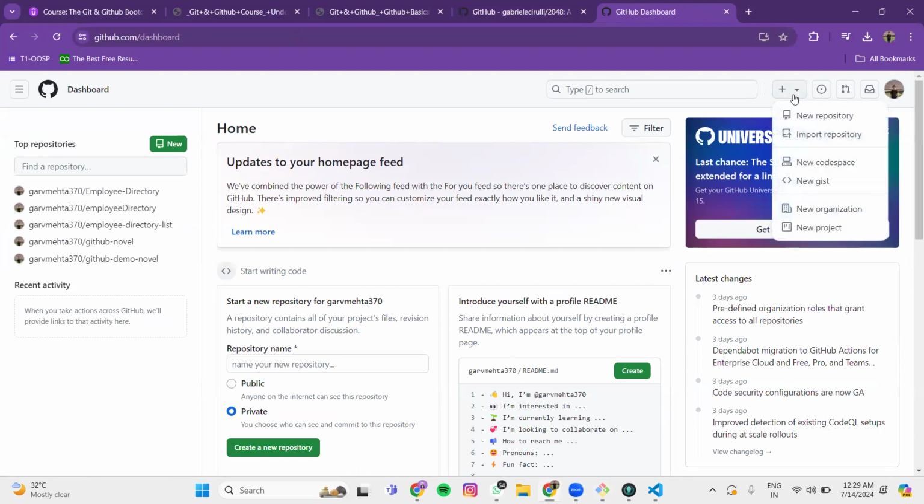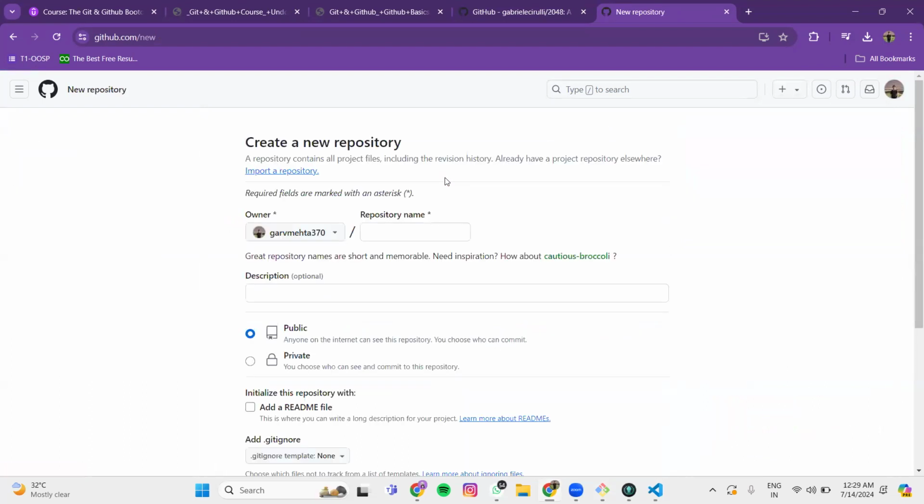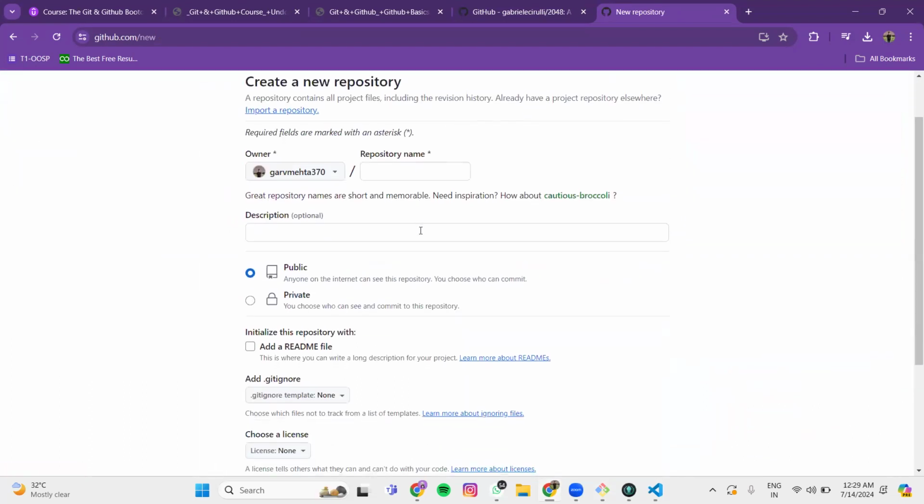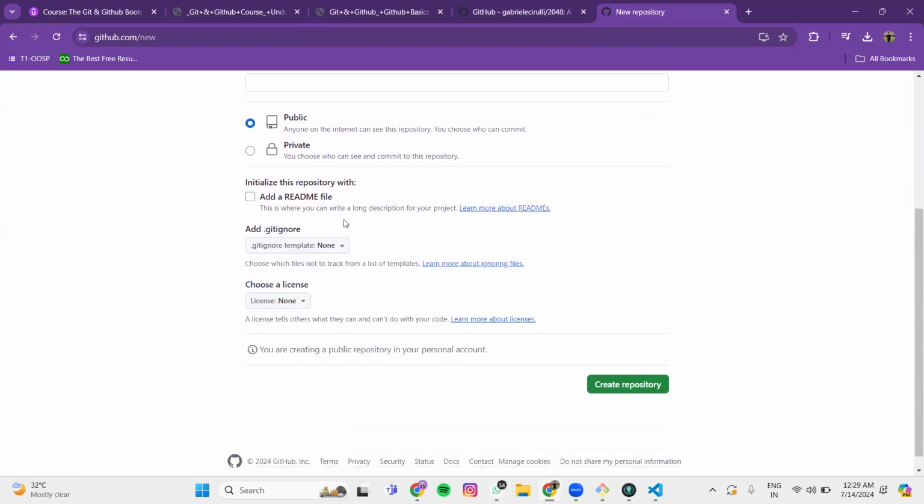So we see this here. Here we can create a new repository. You can just give a repository name and we can decide if it's public or private.